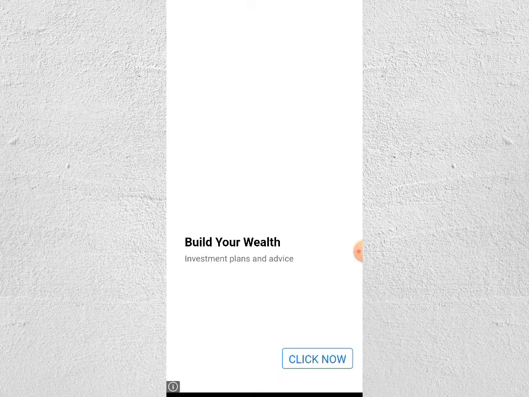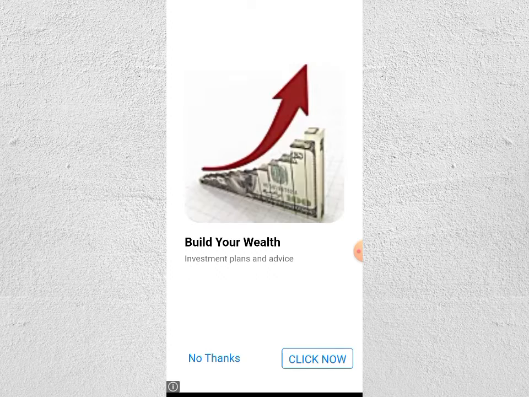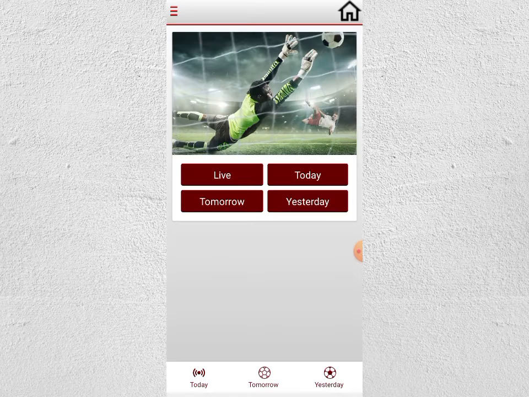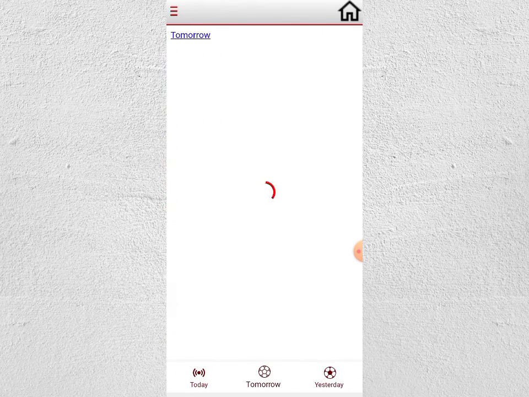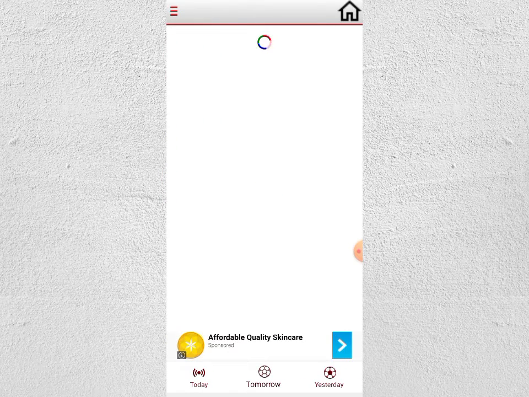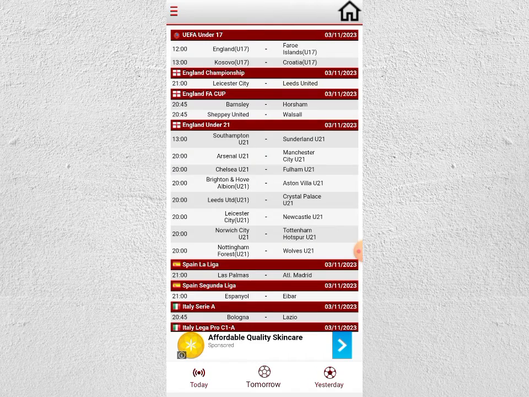You can see the ad is already showing on my application. Although I don't like this, this is an interstitial ad. You can take it away, but me myself, I don't like it. When I click on no thanks, it's going to open up for me like this. You see the ad is already showing on my application. Anywhere I click, the ad is going to appear. So the more ads appear and people check the ads, you're going to make money.